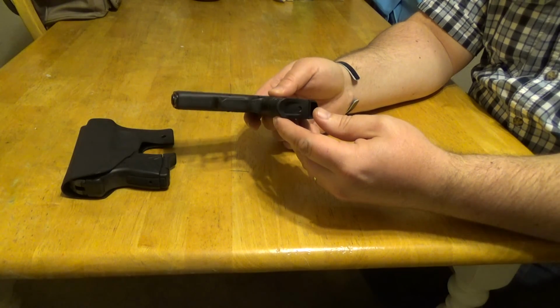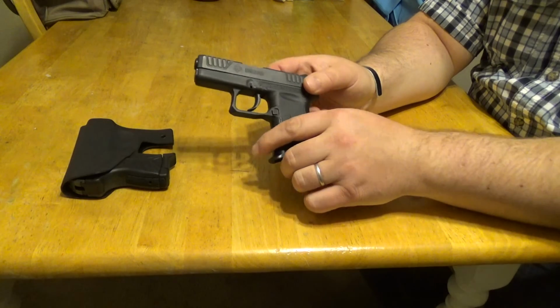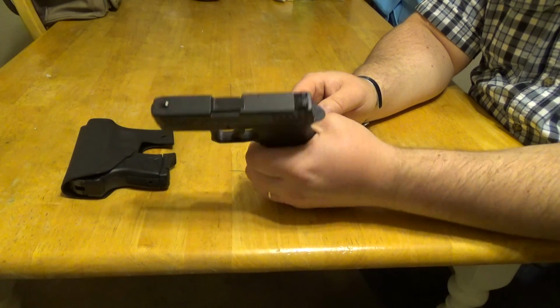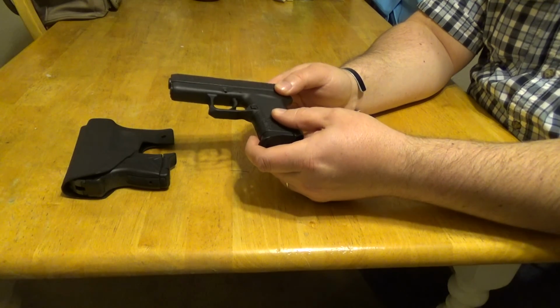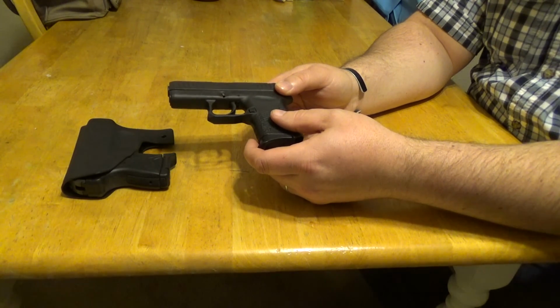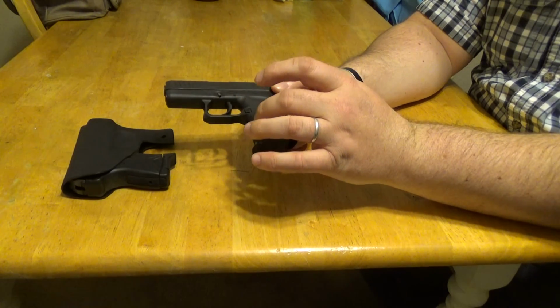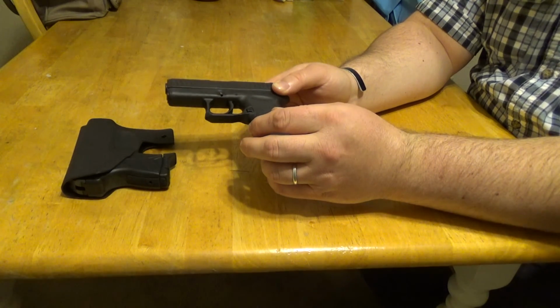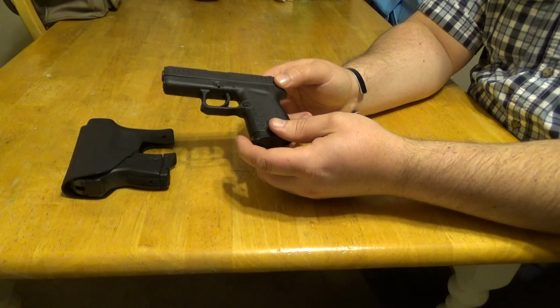Before I even started testing the gun on video, I like to shoot it off screen and get used to it, so I put a couple magazines through it. It was having some light primer strikes. And then again, it had more primer strikes. This happened with two separate types of ammo, the Fiocchi as well as a PMC ammo. So, it's a gun I just can't recommend.